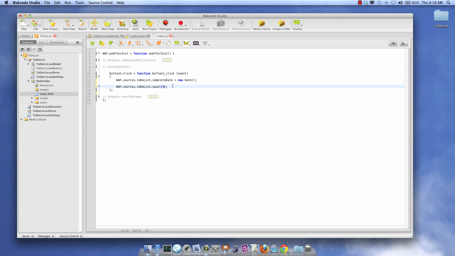So I'm going to pass an options object to the save so that it will be an asynchronous save. And I have two callbacks, on success and on error. So I'm going to write the functions for the on success and on error.